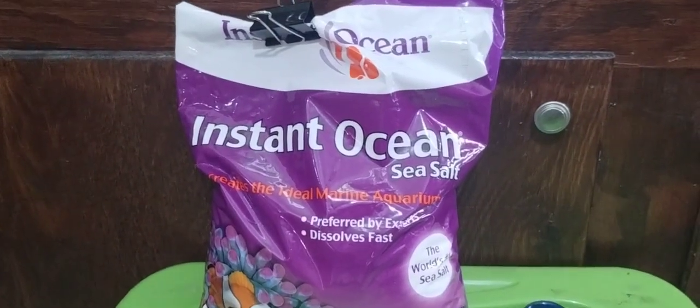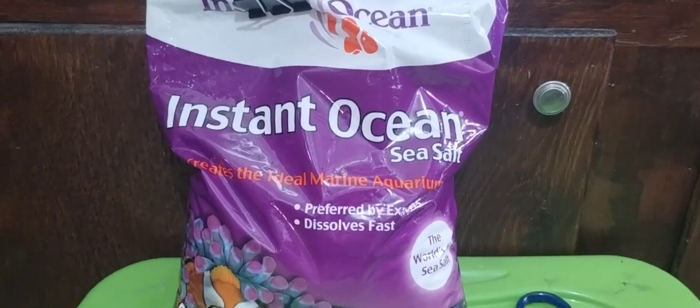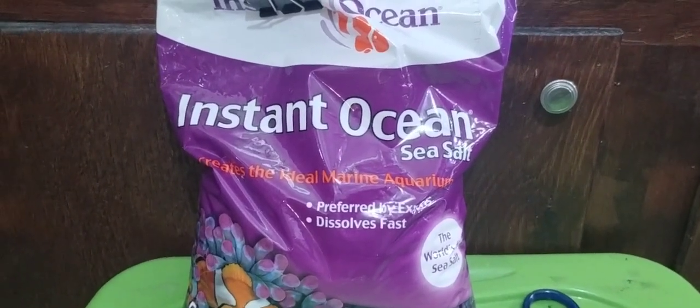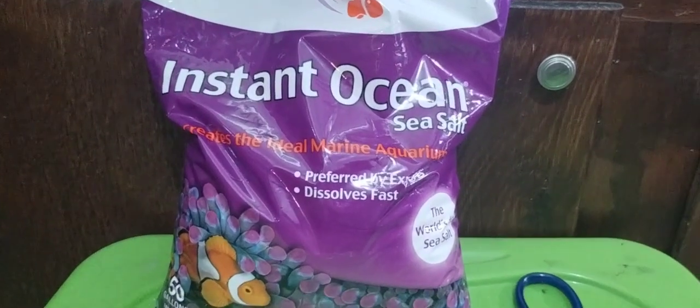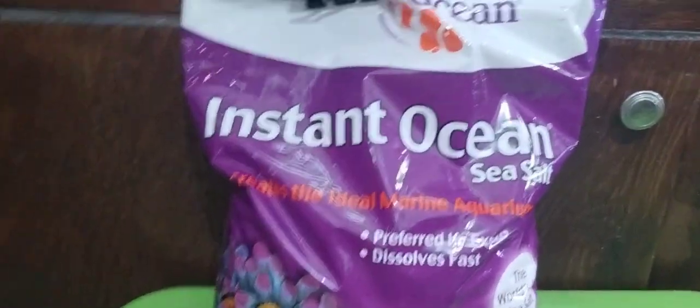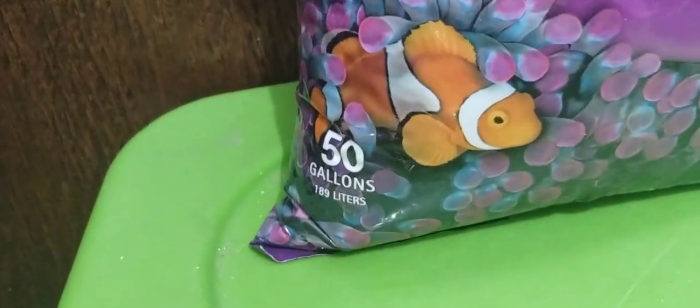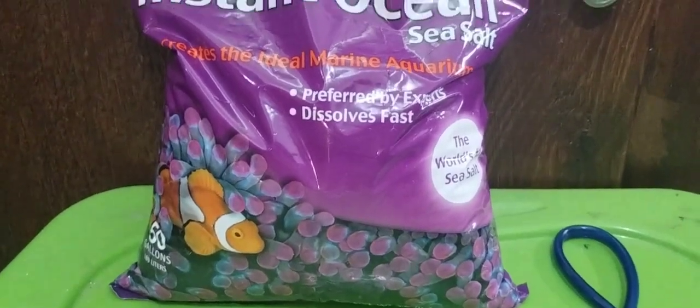Okay, this is what I'm using, Instant Ocean sea salt. They have instructions on the back, but it's mostly for actual saltwater aquariums, and it doesn't really say anything about brackish water. I ordered this and the hydrometer. This is enough to do 50 gallons. I'm not sure how many pounds this is, but I would say it's at least a 15-pound bag.